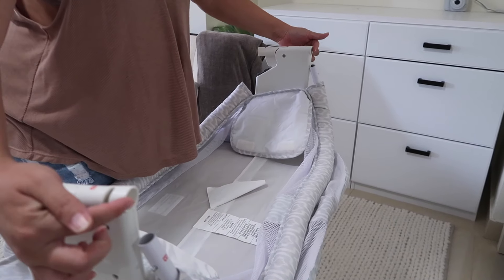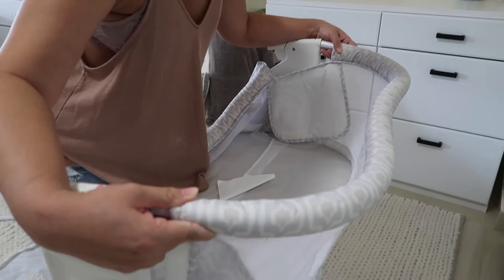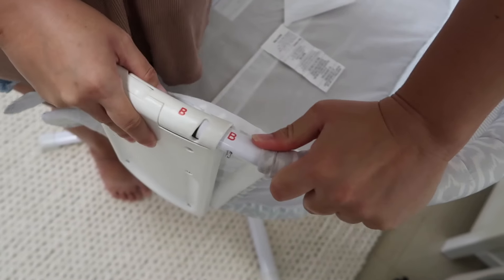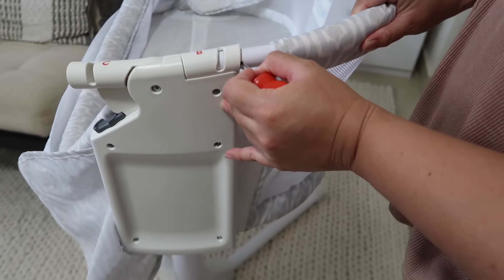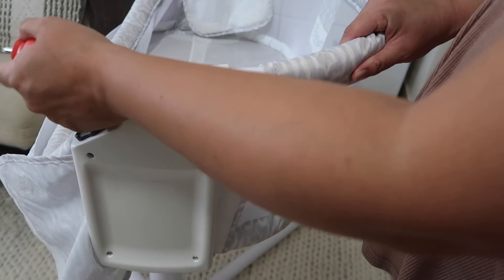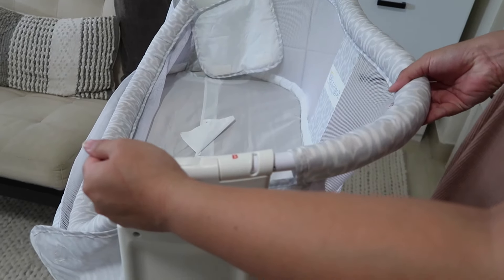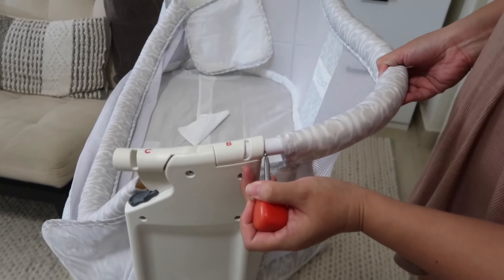A helpful tip when inserting the sidebars back into the side panels: make sure that both ends of the sidebars are evenly lined up with the sides of the side panel. That way it is much easier to get the bars back into the holes — both sides need to be aligned with the holes. I used my screwdriver and tried my best to hold on to more metal than fabric to push into the hole. I left most of this clip in so you could see that it does take me a few tries to get it back.